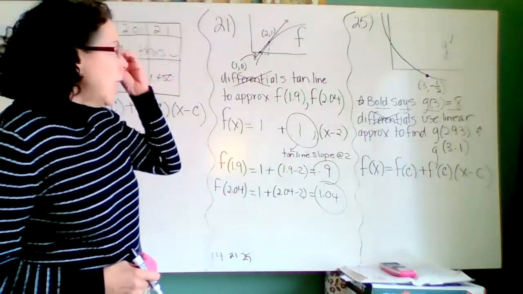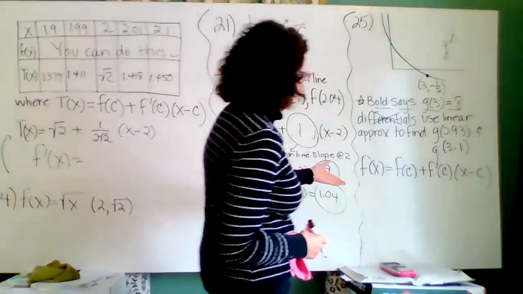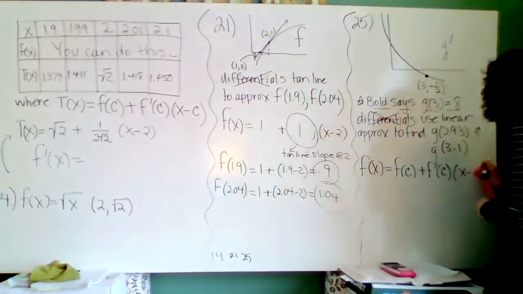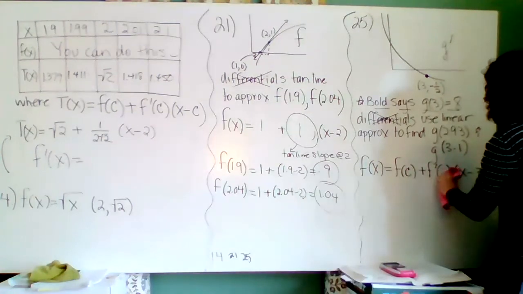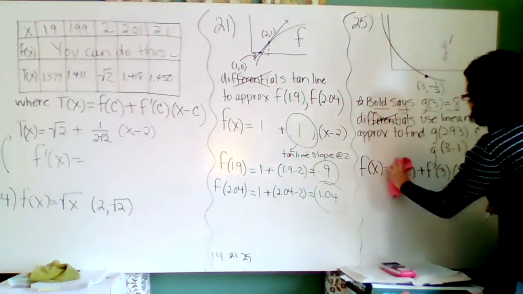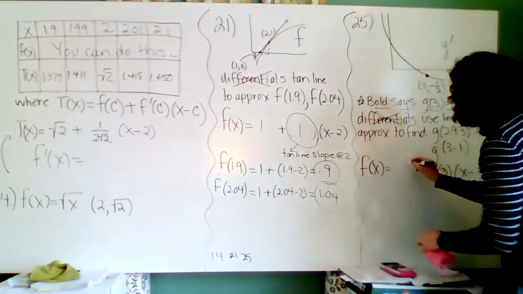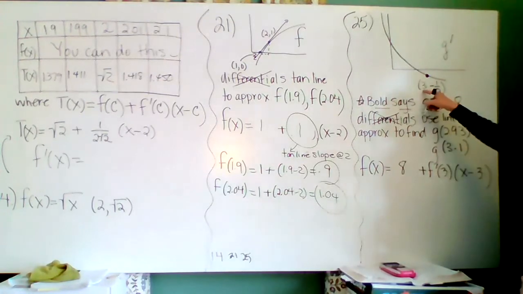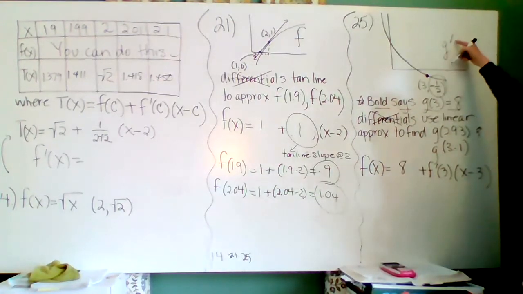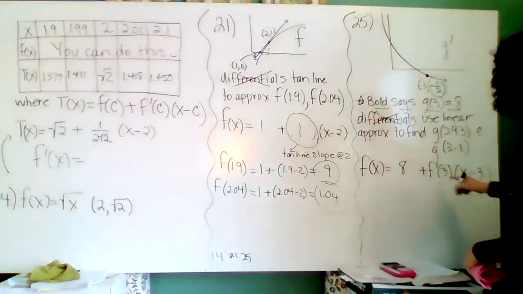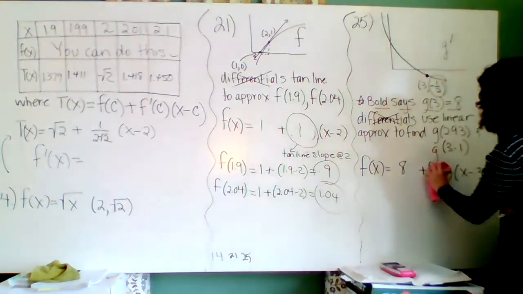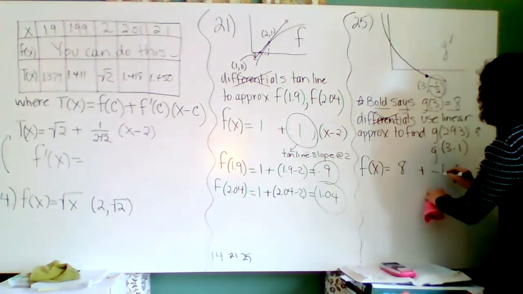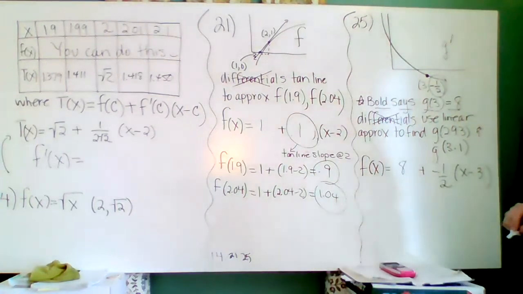Hopefully it doesn't. So I'm going to write the equation of the tangent line, and they say that G of 3 equals 8, right? So that's my starting point. You're welcome to put G's if you want. Okay, and now what I need is the derivative of the function at 3. They gave it to me. It's right here, right? The derivative of the function at 3 is a negative 1/2. They literally handed you that information on a graph. Okay, now what do they want you to do?